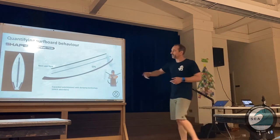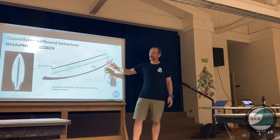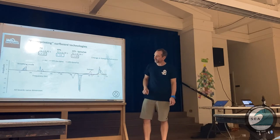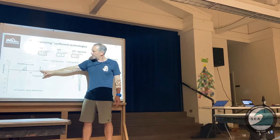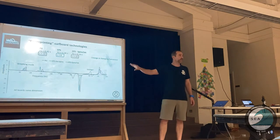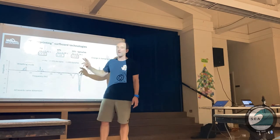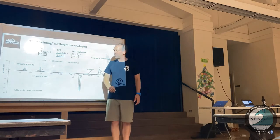This board has an EPS core with SpineTek technology in it — some form of resin and fiber. With the tools we've developed, we can put numbers on the flex and also look at the fingerprints. You can simply see that the black peak is the polyurethane board, there's the EPS board without the spine, and when we add a spine it changes the entire fingerprint. These fingerprints are completely repeatable between different boards — each board has a unique fingerprint, which we think is a way for quality control of surfboards. The PU board has a C value of about 10, the pure EPS blank has a value of 6, and when we add the SpineTek you get a significant change in damping behavior.